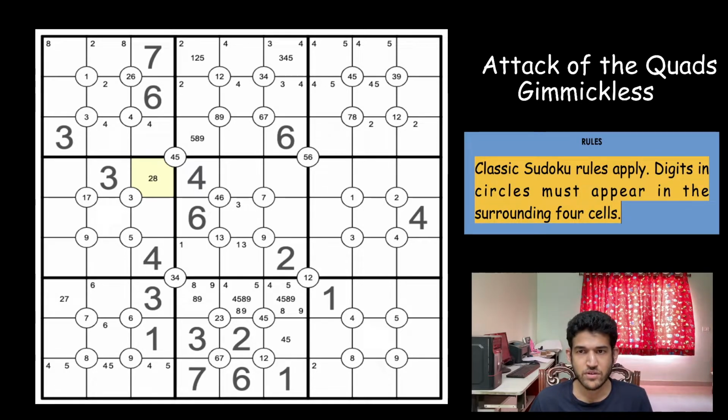In this box too, we have quads forming 8 different digits. So this cell must be 4, 5, 6. You can't have 1, 2, 3, 9, 7, 8. This must be 3, 6, and 9. This must be 6, 7, and 8. Of course, 6 is not possible, so this can only be 7 or 8. And this must be 1 or a 2. That means 5 for this quad has to be in these 2 cells. So I'll just remember that.